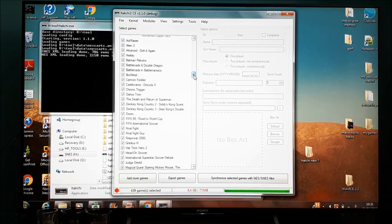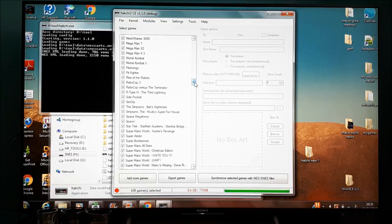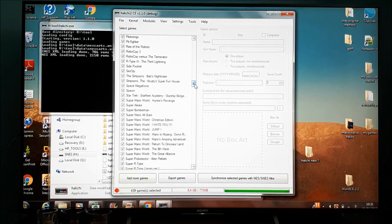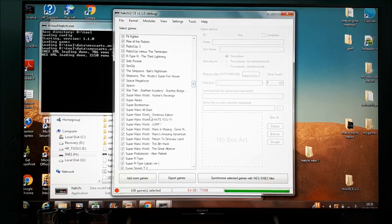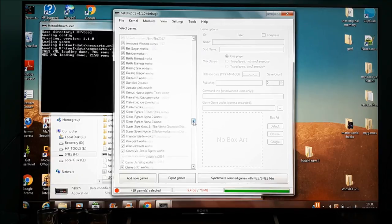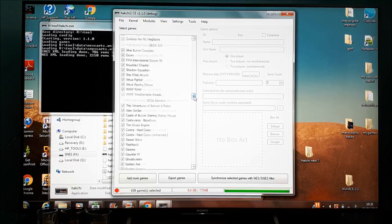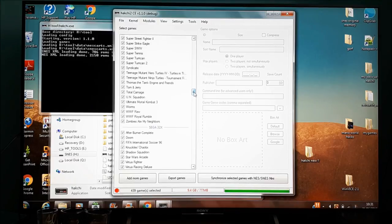Then we're going to go to the Super Nintendo. I've got loads of Super Nintendo games. Usually I only put games on that I've liked playing or was interested in playing. I've got a lot of Super Mario World hacked games, which I like. I've got, oh God, where am I going now? Gone a bit too far now. I'm going to go back this way, because we'll come to all those. There's Sega Master System and everything like that.